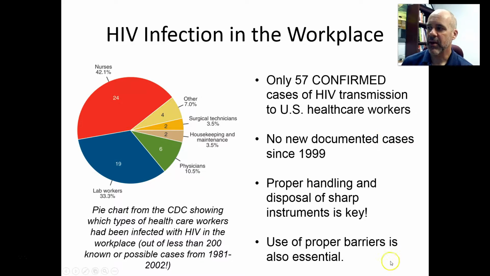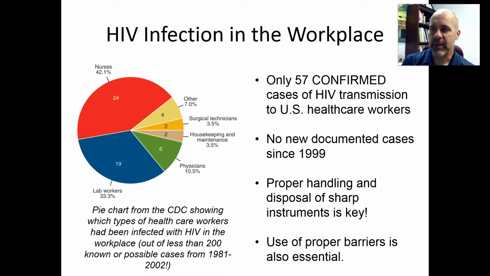Also, you have to use your proper barriers, as instructed when you're working with those HIV patients. But you don't have to worry about an HIV patient coughing on you and giving you HIV. It's just not transmitted that way. Lucky for us also, HIV does not survive outside the human body for very long. It inactivates pretty quickly. So that's why you don't really have to worry about HIV patients touching something and depositing HIV viruses on a surface that you're going to come into contact with. It just doesn't last out in the open environment for very long.